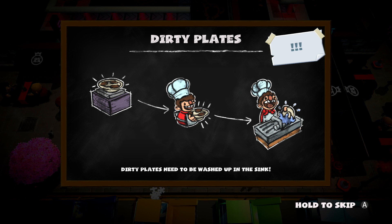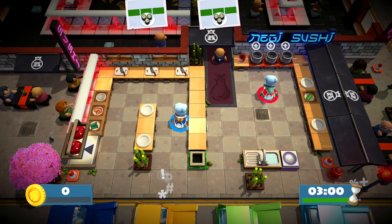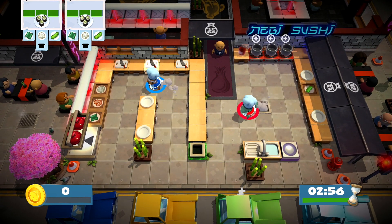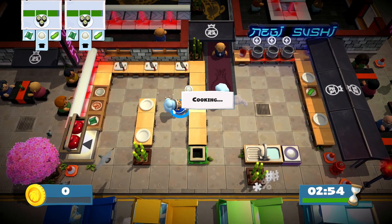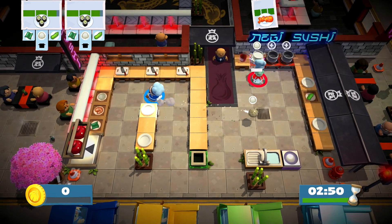We have to clean our plates now. Look how happy he is cleaning the plates! Can I get him as a cook? He's overly excited about cleaning plates. Where's the plate cleaner? Oh, by you. We can both go in, but where's my rice? You gotta hand me the rice — you threw it in the sink!